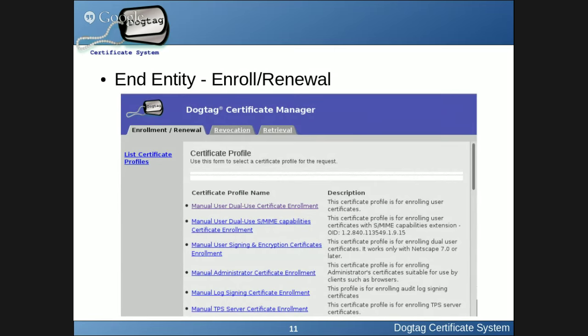What I've seen take up the most resources is generating large CRLs. We're talking CRLs that are like 35, 45 megs, and those are pretty large. That takes a lot of system resources. Doing bulk enrollments and bulk revocations takes up a lot of resources. But just issuing a cert, you're not looking at much of anything.